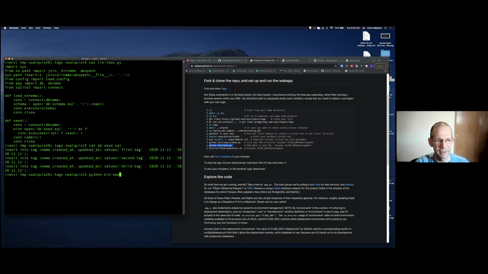Python bin c.py. Okay, nothing appears to happen, but it has. Now I can't easily prove that right now without having to install more stuff, but if you had installed SQLite, which on Mac you can do by brew install SQLite, then that is a program that looks at SQLite databases completely outside of Python, outside of our program. It just looks directly at the database. So all you have to do is give it the database name, and then you can run commands on it.